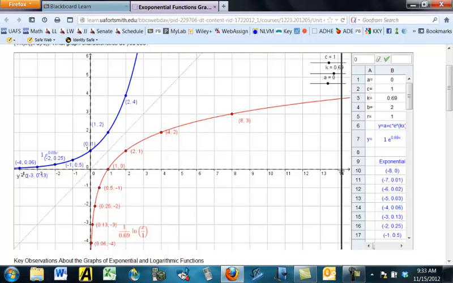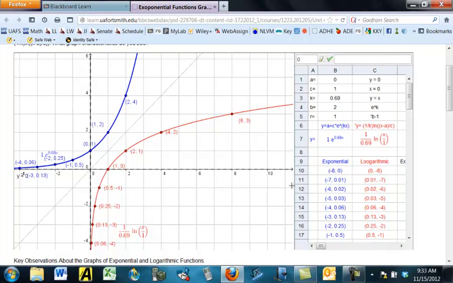If you look over here, you can see a function in blue that's an exponential function. Right now the value of k is about 0.69, and so that gives a b of approximately 2, c of 1, and a of 0, and then r turns out to be 1. We'll talk about those things in just a minute, but the basic form is y equals a plus c times e to the power kx.